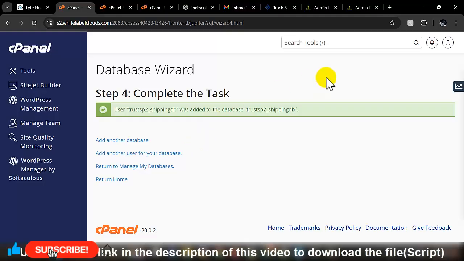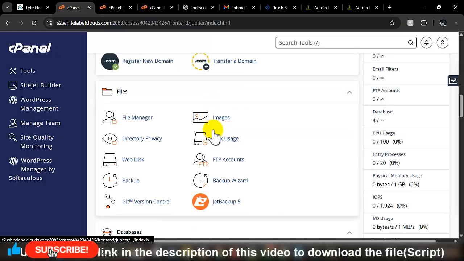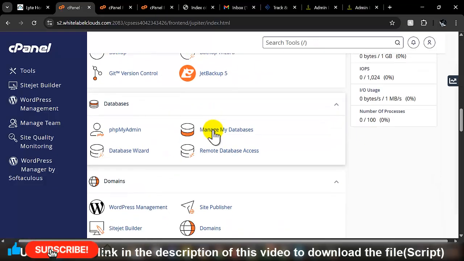All right. So the next thing we need to do right now is to come over to phpMyAdmin. So let's go back to the cPanel dashboard. Okay, so we have to locate this section that says databases again. So we are going to click on this phpMyAdmin. So we are going to import the database file. All right, so that's what we are going to do right now. So we click on it.